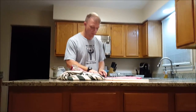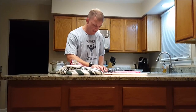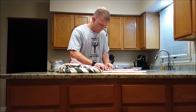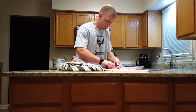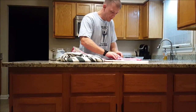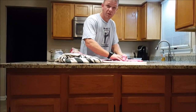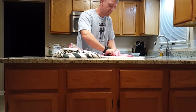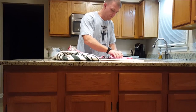We're just gonna start right here where we left the skin attached. Make sure your knife is sharp, okay? You're gonna cut down to the skin, and then you're gonna just follow the skin all the way along, okay? And you're gonna press your knife on an angle against the skin, all right, and just follow that fillet all the way down. And that's what I like to do with my fish fillets, all right? I like to skin them. Hey, if you like skin on your fish, you don't have to do this. But this is just an easy way to skin the fillet.